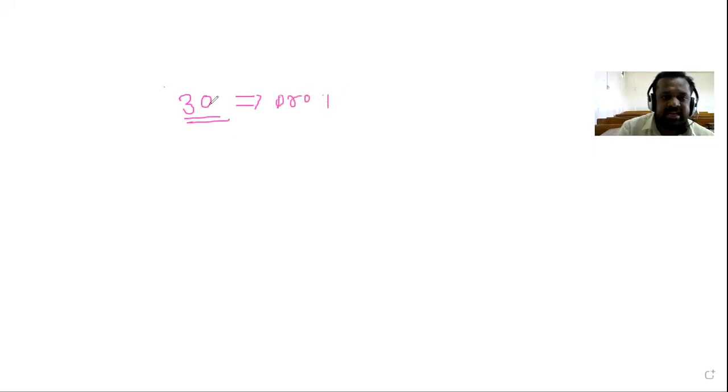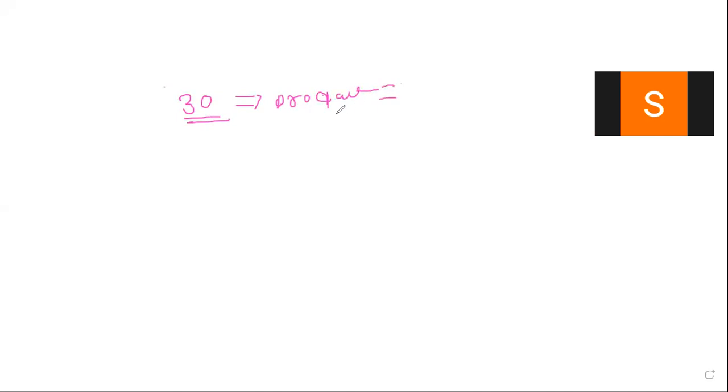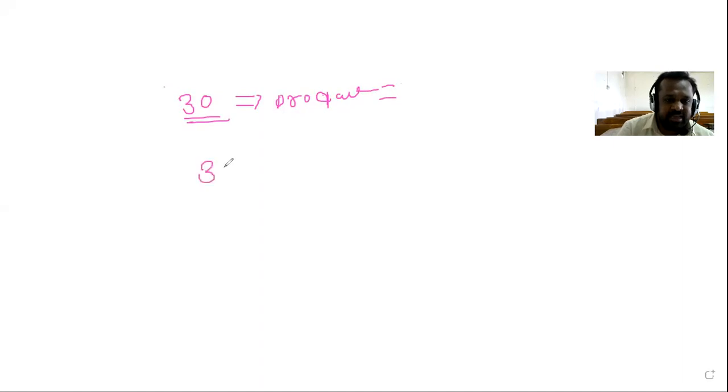To produce that exact 30 mm shaft, is it possible? No, sir. It is not possible to produce the exact 30 mm shaft. So we have to give the limits. We have to give the limits like this: 30 plus 0.10, minus 0.10. How will it become?